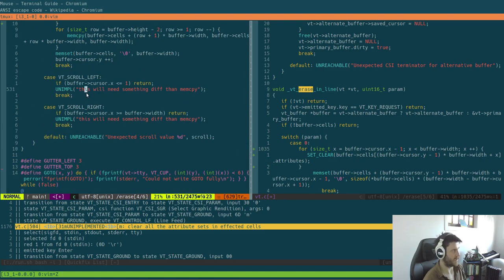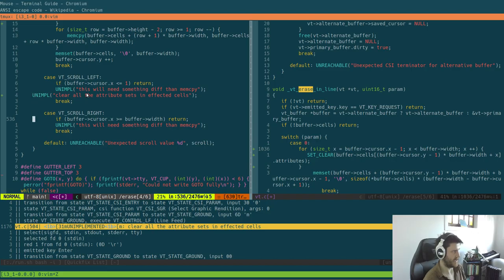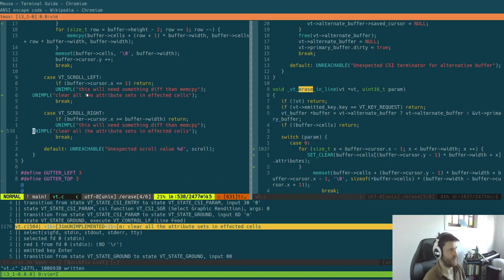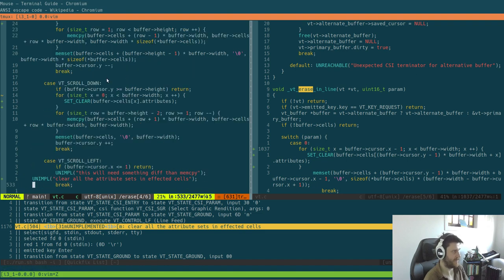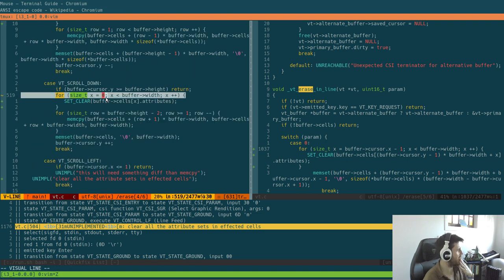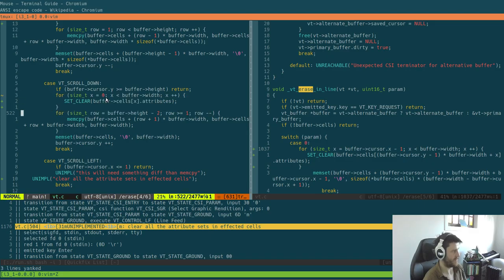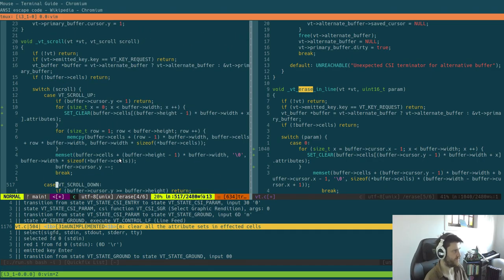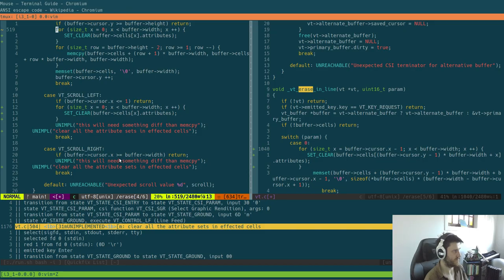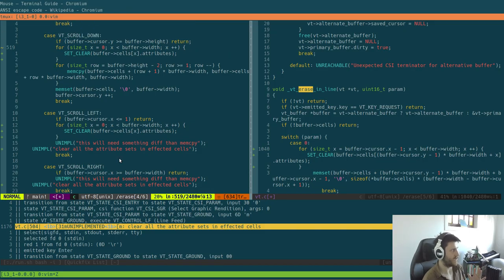So maybe I'll just paste that there and paste that there. I mean, I can do a loop that will do it. In fact, this kind of loop would roughly do it. So perhaps I'll do that. So if we're scrolling left, then we're losing the leftmost thing.